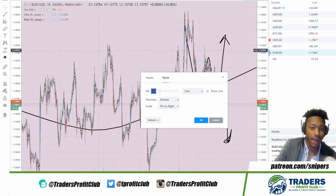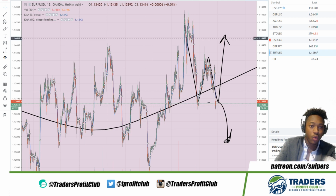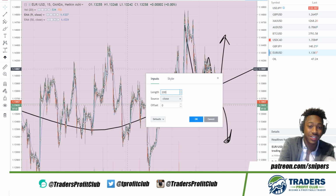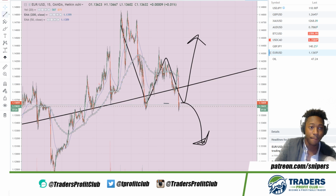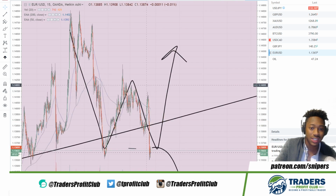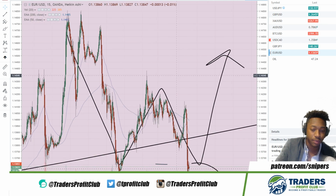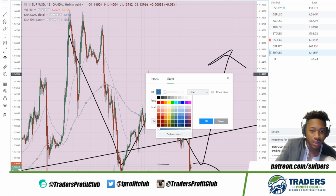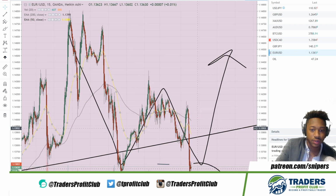So the reason why I'm seeing price move in the upwards direction is because we can see that the dollar is having a correction as of right now. With this correction, we can see that price is now moving more to the upside. You guys can see now that the moving averages are bundled up here, showing you that there's a lot more support. And let me change this because the color is not very visible to you guys. Perfect. All right, so I'll do yellow, I guess, for the day.